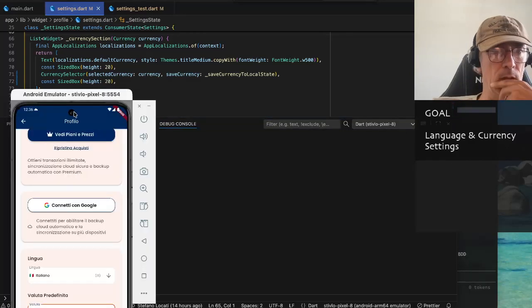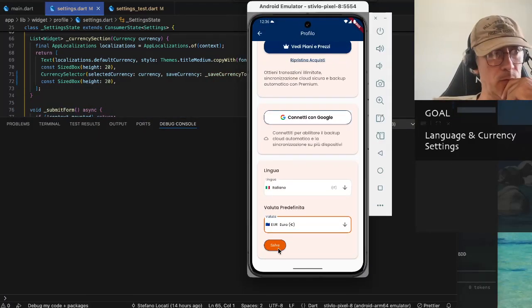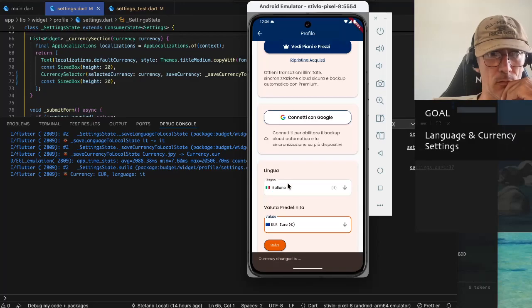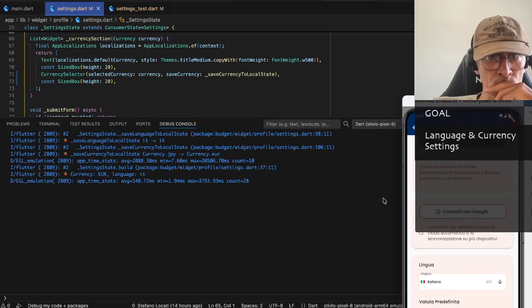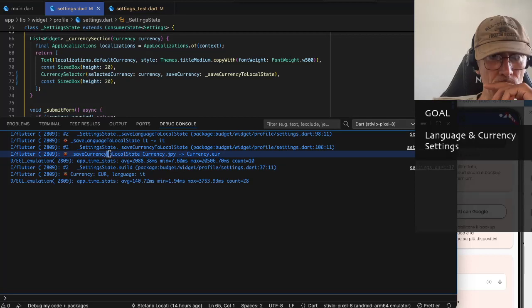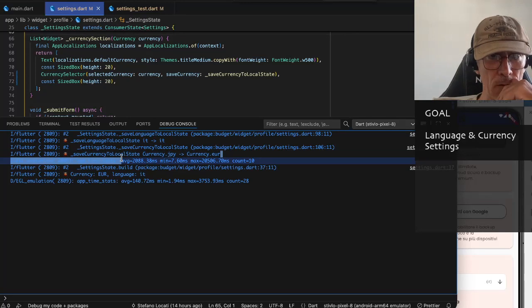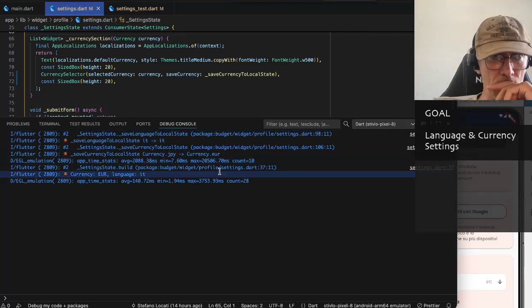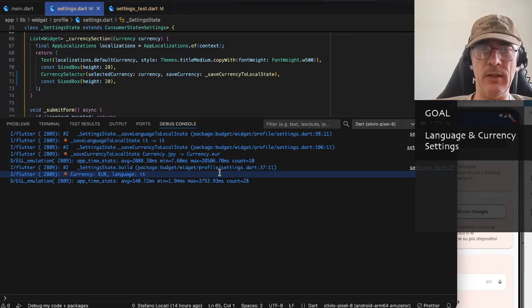Okay, so let's start to press save. Currency changed to... so I don't know why it says this Japanese yen.